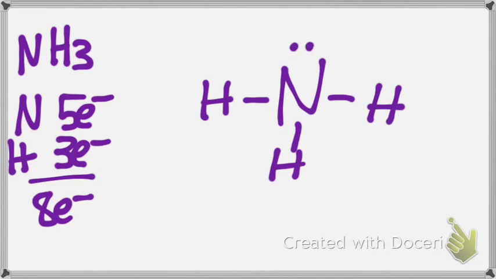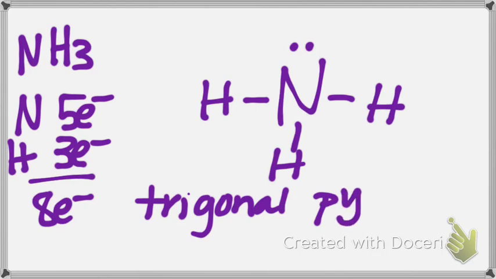Okay? So now I have 4 areas of electron density or electron groups, right? I've got 3 hydrogen, 1 lone pair. So I go find the 4 on my chart, and then I say I've got 1 set of lone pairs. So what is that shape? Trigonal pyramid. Trigonal pyramid and trigonal planar are the ones that kids mix up because they both have 3 things bonded to them. But the difference is one has a lone pair, one doesn't. Okay? So the bond angle here is approximately 107.